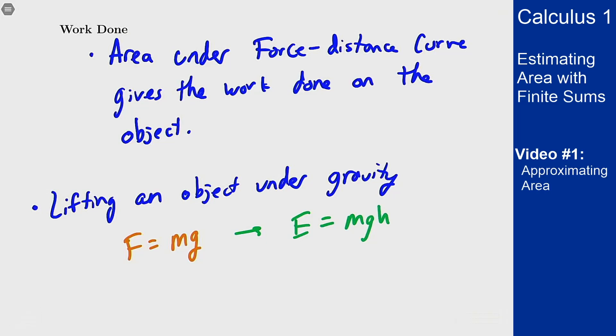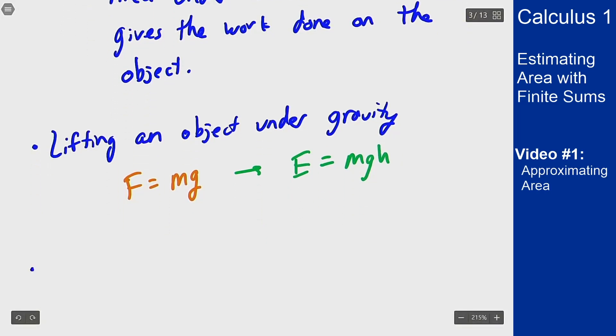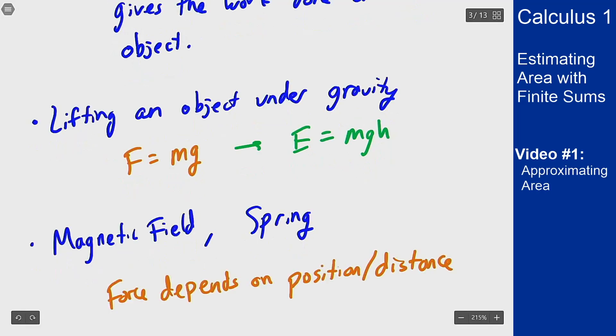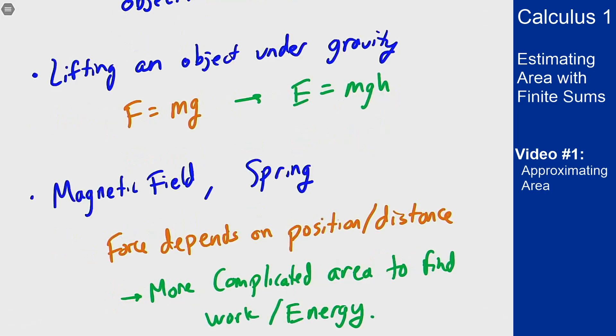If you think about more complicated ones, namely if you've got some sort of magnetic field going on or a spring where the force you need is going to depend on location depending on how far you've moved. The graph for the first one will be a rectangle like the constant velocity from before but this one will have a non-constant force meaning we'll have a more complicated area to find. That's a couple reasons why you might care about finding areas under curves from a physical point of view.